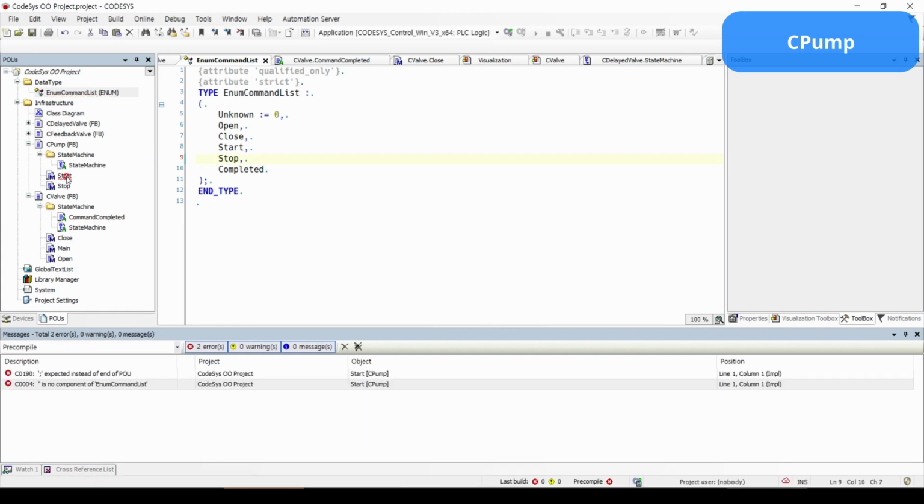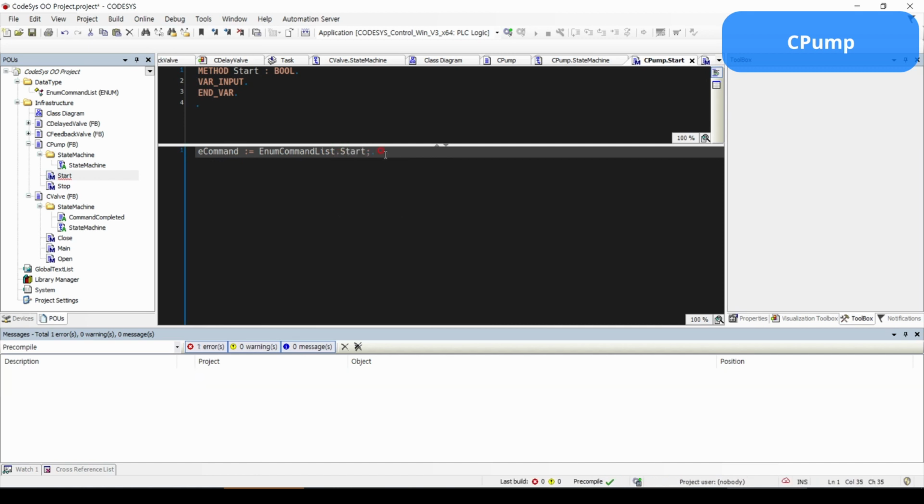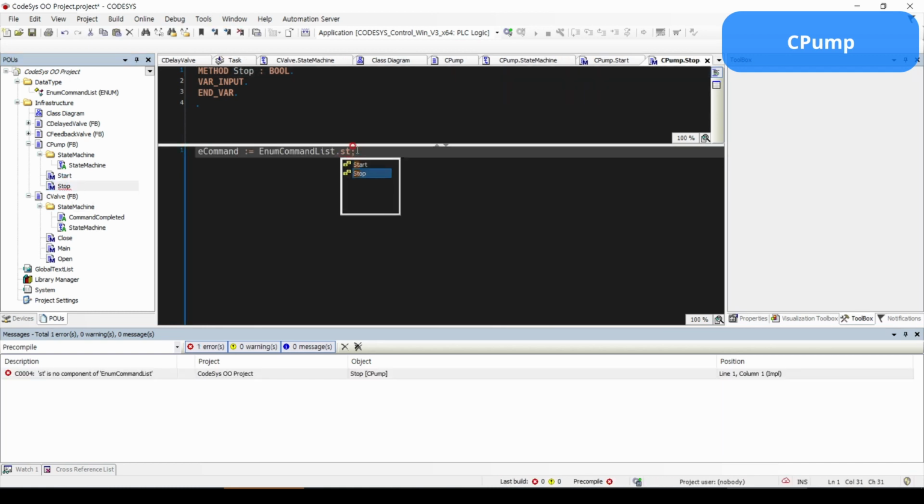Okay, that's done. Now back to the pump, and the start variable appears, and stop also needs to be assigned.